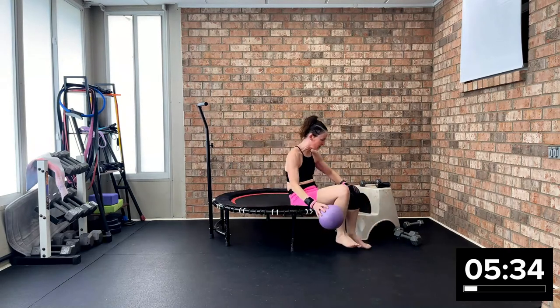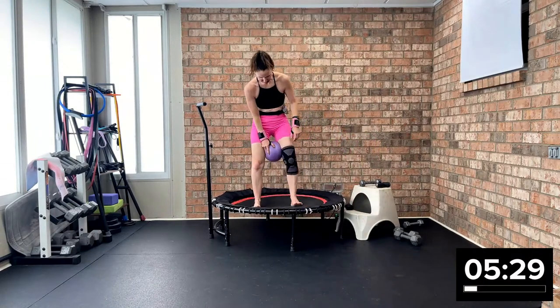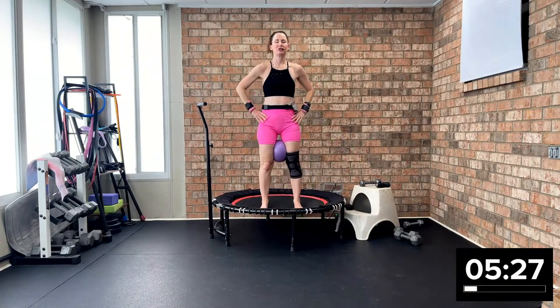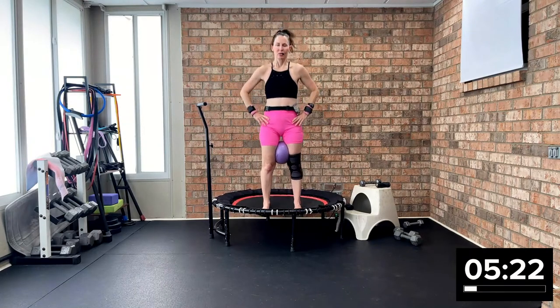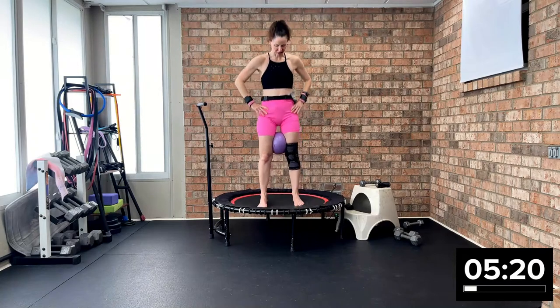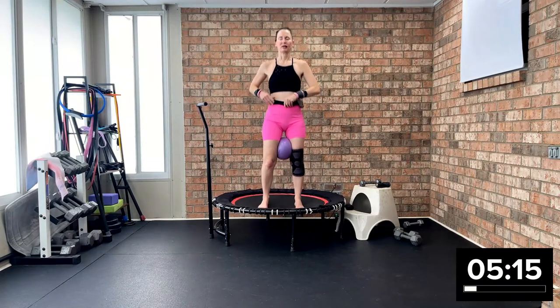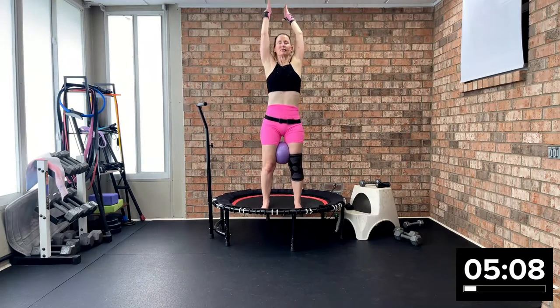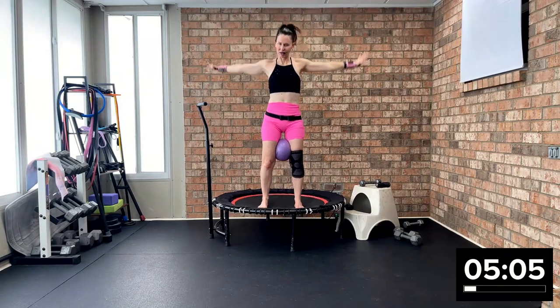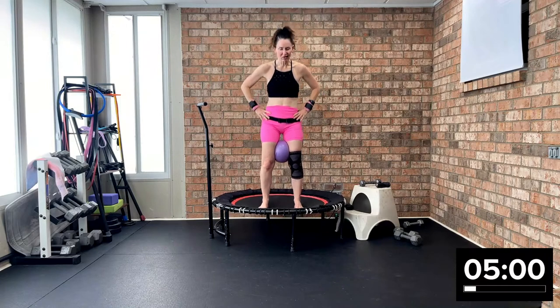All right, grab your ball. I want you to come on up. I want you to place that ball in between your inner thighs. And I just want you to bounce in a beautiful health bounce. We always finish the same way we started. So right now, just take a beautiful deep breath in. Beautiful class today. Beautiful inhale. And exhale. You're gonna get 2 minutes of a beautiful health bounce.